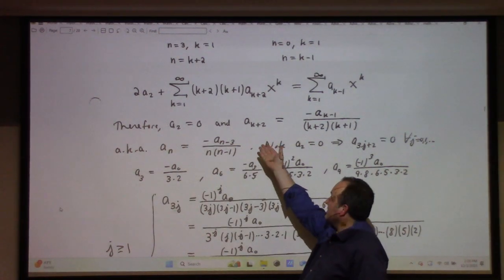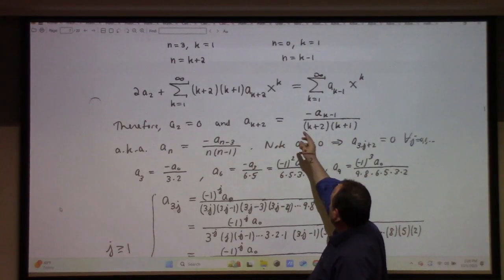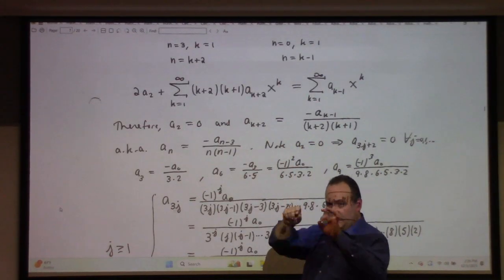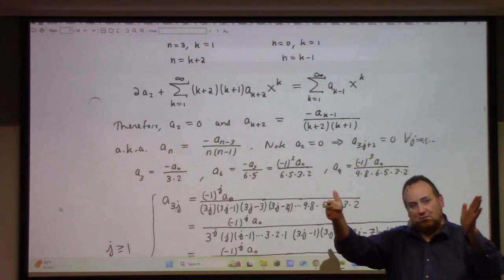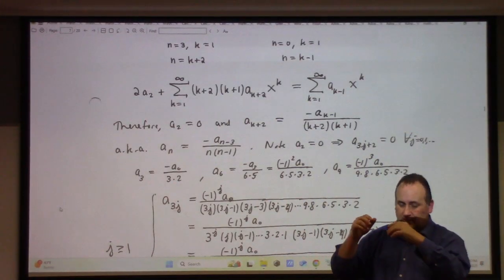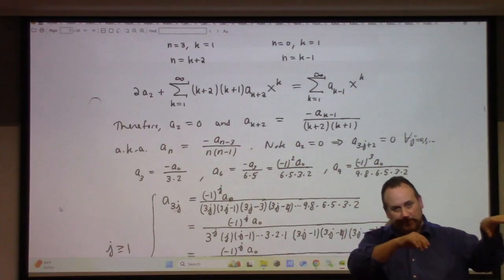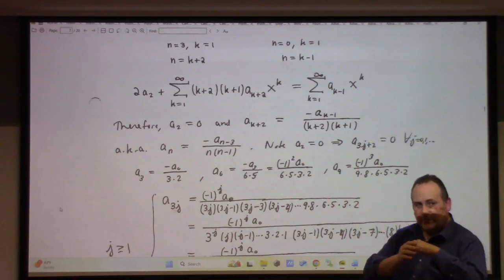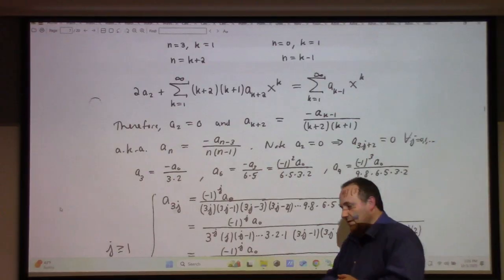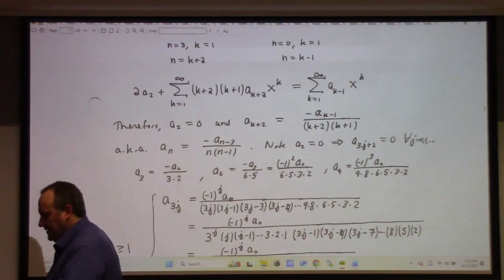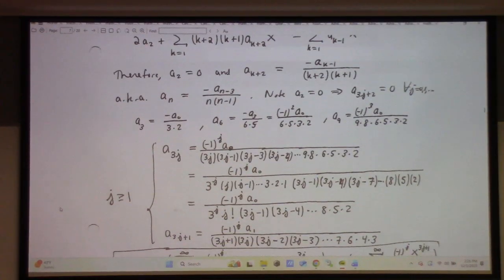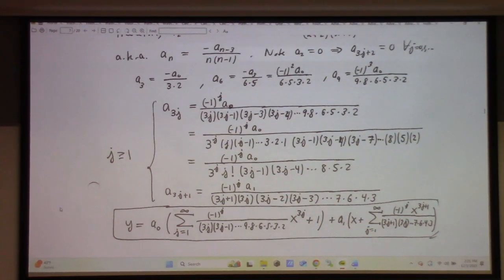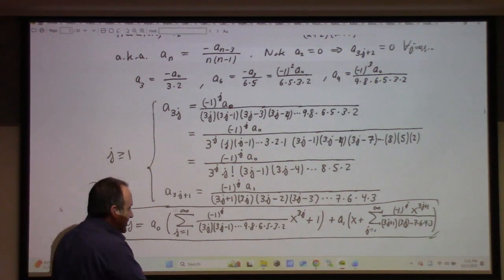Well, that's good news, because there's a connection between k plus 2 and k minus 1, so there's a threefold, a triplicity, if you will, to the recurrence relation. Two of those are non-trivial and they're interlinked, and the ones related to a sub 2 are just all 0, so that's why we have ultimately 2 constants. And here's what they look like in terms of a sub 0 and a sub 1. Yay. All right, so ugly, but there you go.